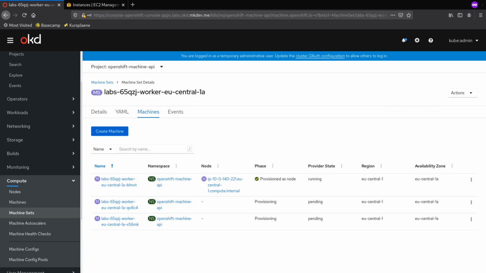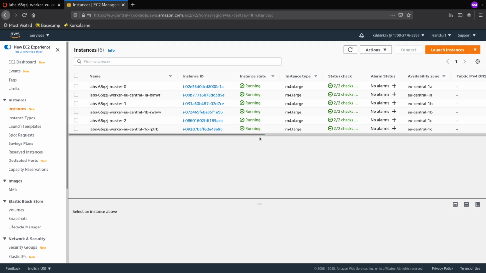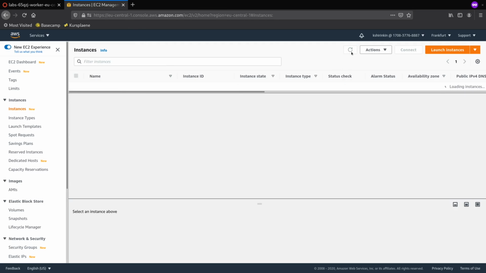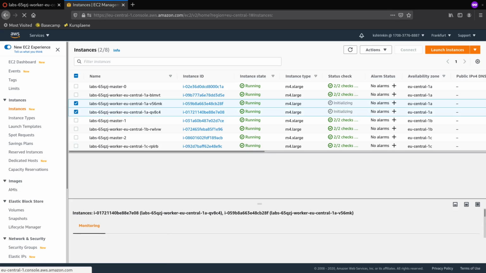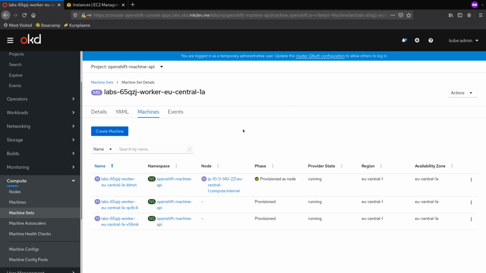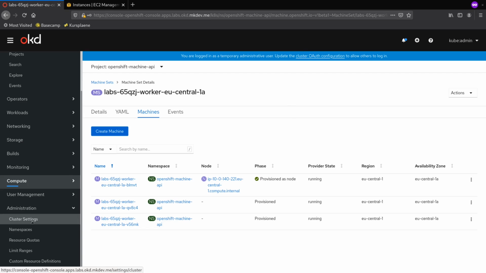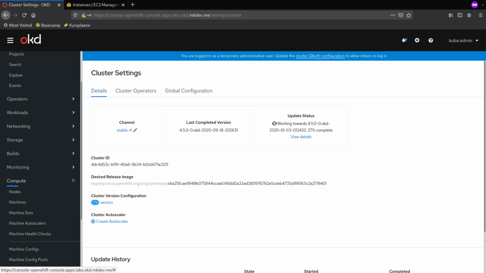Now, if we go to the Machines tab, we see 2 new machines being provisioned. They don't have the node attachment yet because the node exists when Kubernetes node is configured and connected to the cluster. Things like node registration, node certificate rotation, and many other things are abstracted away by the OpenShift. If we check the EC2 interface, we will see 2 new EC2 instances in initialization stage. It takes some time for the machine to download the latest updates, install all the software, and connect to the control plane. Remember that we are also running the cluster upgrade in parallel to scaling the cluster up.